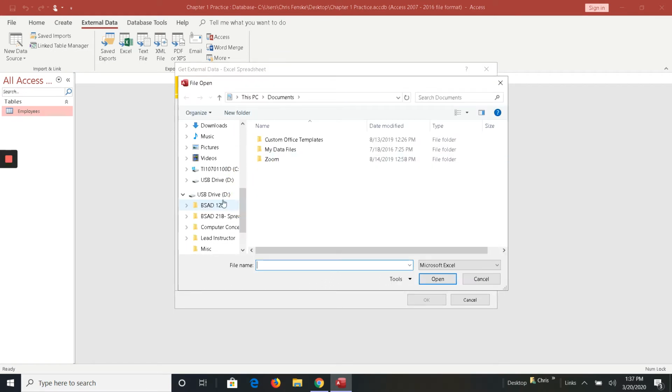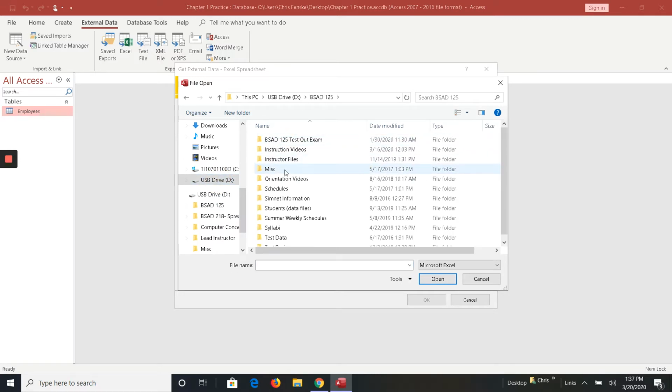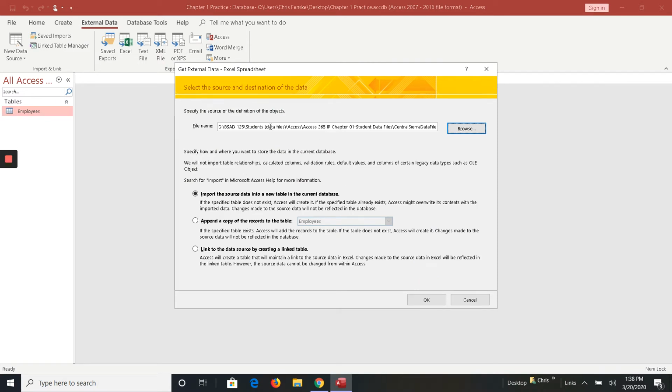If you're working on one of your projects, you'll probably have to download this file and save it to your desktop or to a location of your choice. For me, I am going into my data files, and there's that Central Sierra data file, and I bring that in. That allows for location. Then you have three choices. Do you want to create a brand new table? Well, we already have the employees table, so we're going to do what's called append. This is the one where it is critical that those field names match. We only have one table, so it automatically pulls employees up.